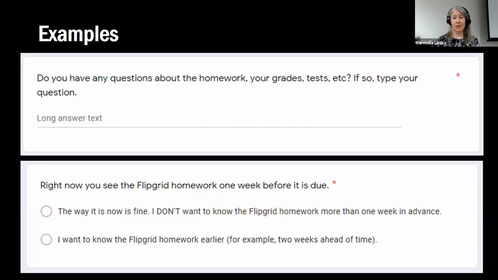So I programmed it so it would appear 1 week ahead of time. But after a couple weeks of chatting with students, I realized some students were starting to get the hang of everything. They were feeling comfortable with the technology, and some students were getting stressed. So on this feedback form, I asked students, do you want to see this homework earlier? If this is going to stress you out, I don't want to do it. But if this is going to decrease your anxiety, I definitely want to do it. 75% of the students said, yes, we'd like to see it.